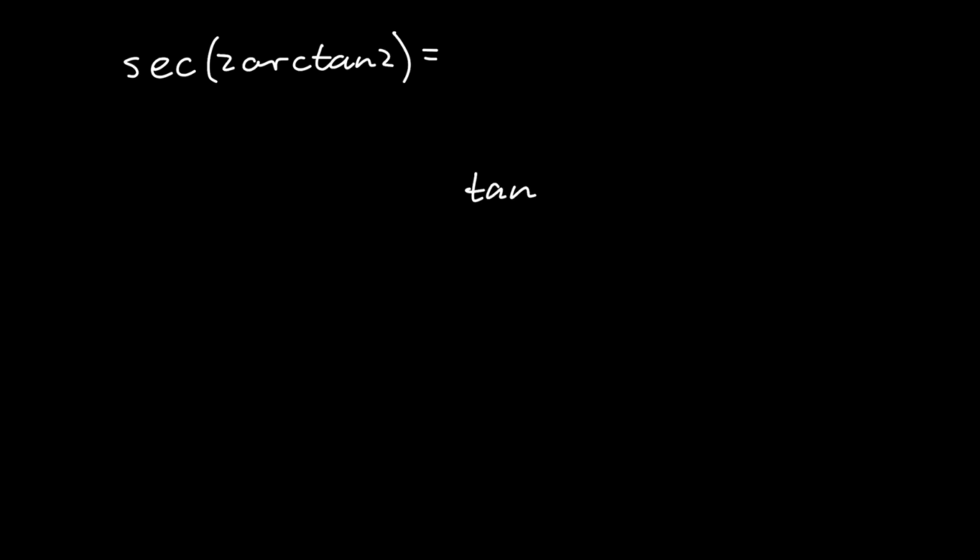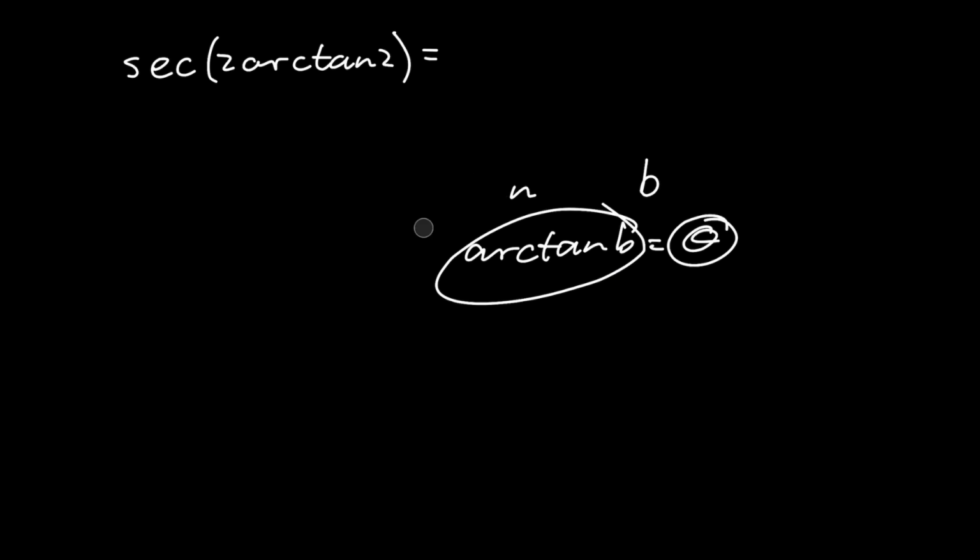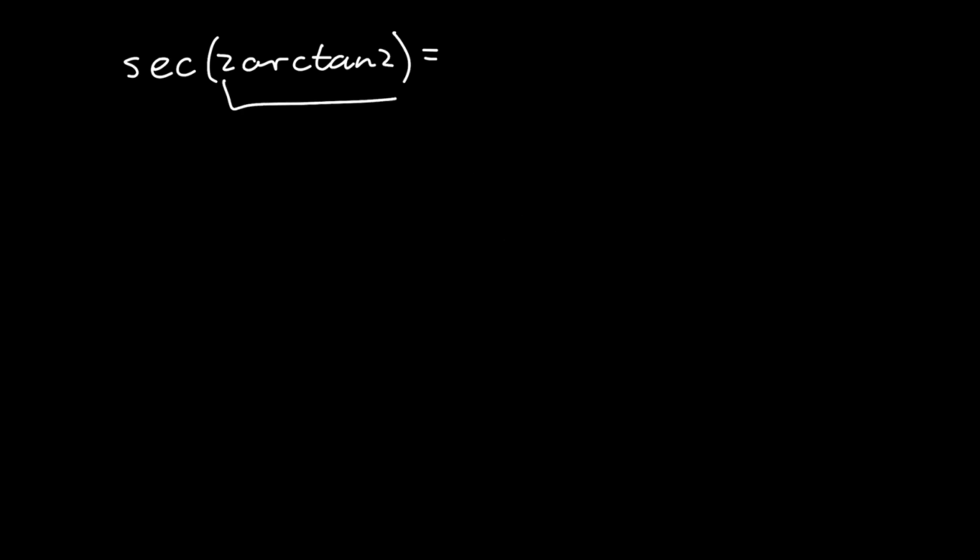So for example, tan of theta equal to, let's say, some random variable b, then tan of theta is my trig ratio, and so is b, because they're equal. But now theta is the angle, so arctan of b is equal to theta, and that's an angle, and arctan of b is an angle. So the point I'm trying to illustrate here is that this is actually an angle. So we can make 2 arctan of 2 equal to the angle x.